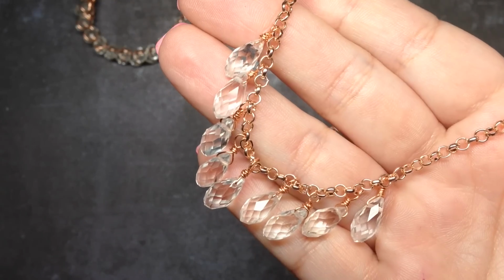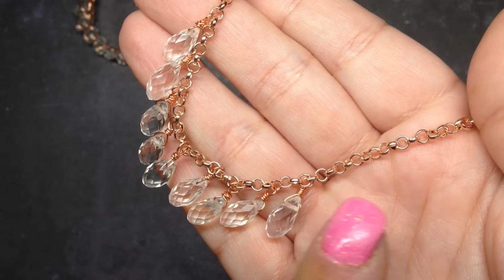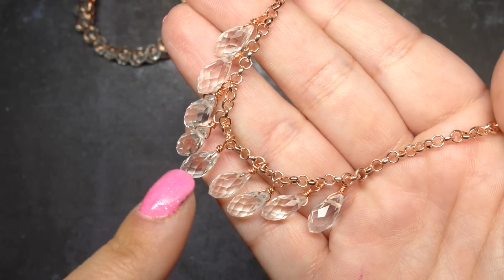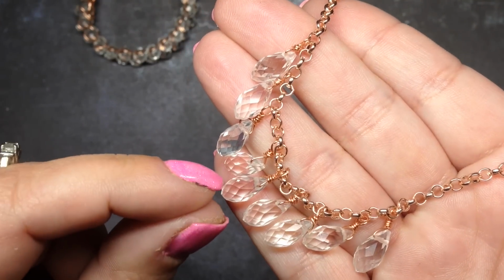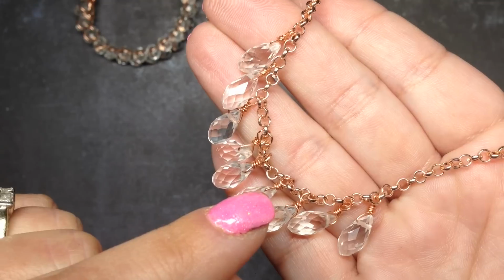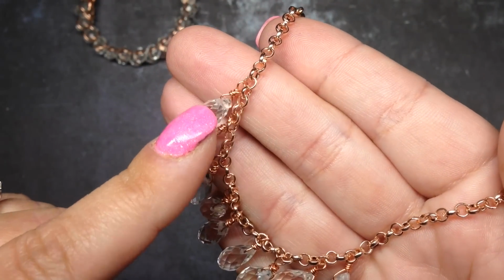So here's a little bit closer look of the necklace. It's extremely simple. So basically all I did was take the chain, and I decided to use, I believe it's 9 briolets. I like to use odd numbers in my designs a lot. And I found the middle of my chain, I hung a briolet right in the center, and then I just kind of skipped the same number of links and added another briolet on either side until I had done the full 9. I just did some simple wire wrapping.